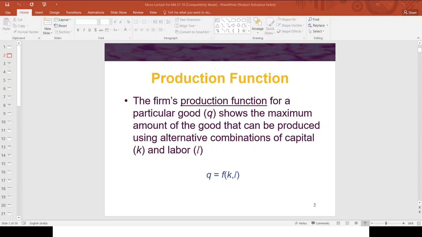For this production function, sigma is equal to 1 by 1 minus rho. So ρ equal to 1 is the simple linear production function, and ρ tending to minus infinity is the fixed proportion production function, and ρ equal to 0 is the Cobb-Douglas case, which we have said. Now, the generalized limit case we have already seen, where sigma is 0, therefore there is no substitution.